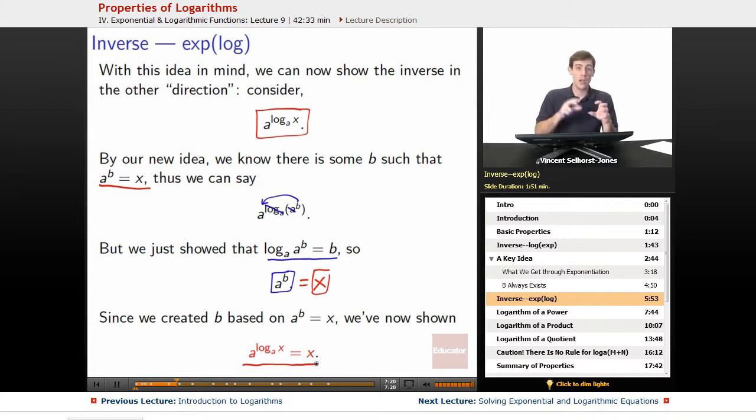So now at this point we've shown inverses in both directions. If you take log of an exponent, and they both have the same base, they cancel out and we're just left with whatever was our power. If we take a base and raise it through exponentiation to a log, and that base and the base on the log are the same thing, we wind up just having what the log was taking as its quantity. So we've got inverses shown in both ways. We can cancel out in both directions.